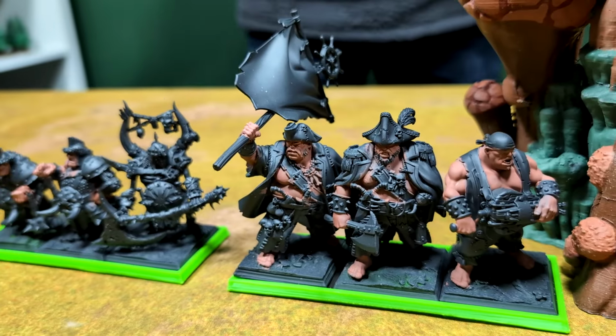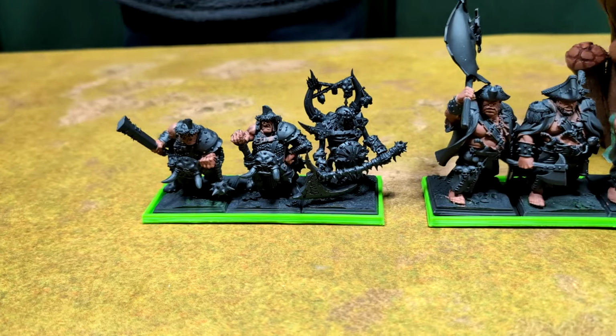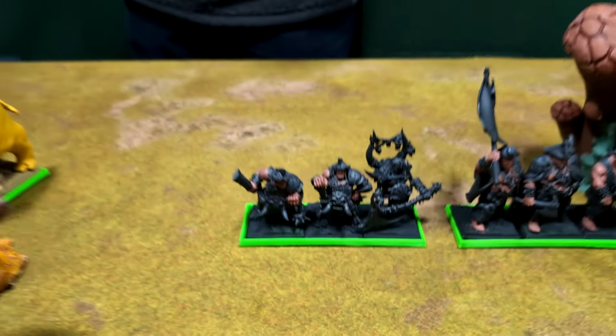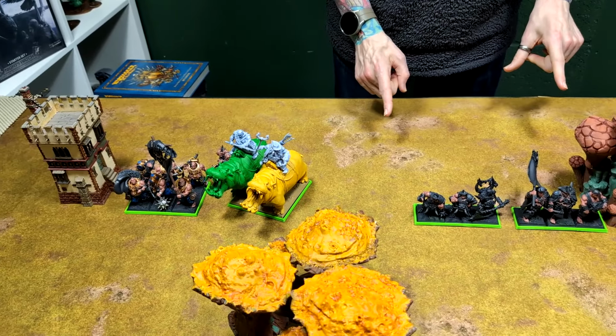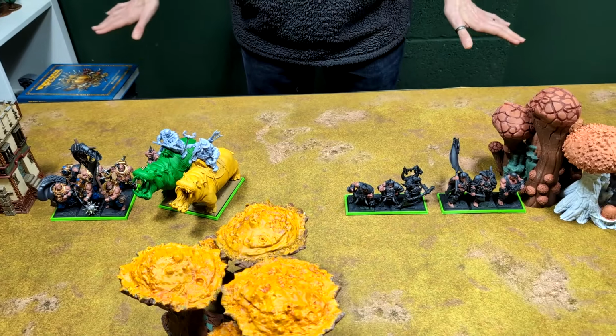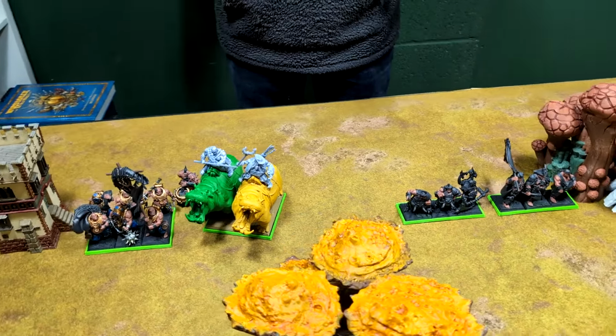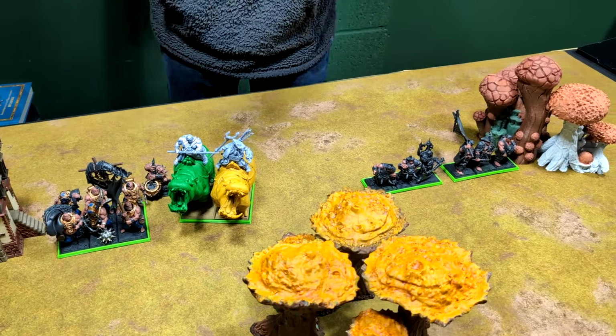So, we're playing a 1,250-point game, and the mission is Breakpoint, where you break at a quarter of your army's unit strength. For me, I think we calculated it, my breakpoint is 11. So once I get to unit strength of 11, my army breaks and I lose. And then Aid's is 20 and he loses, but he'll take you through his in a minute.